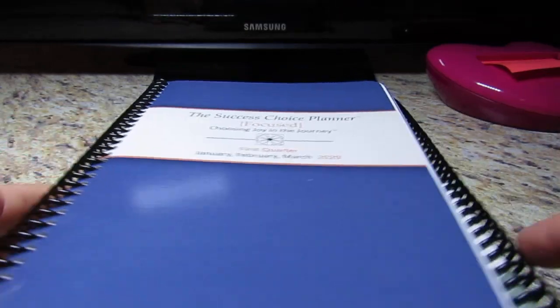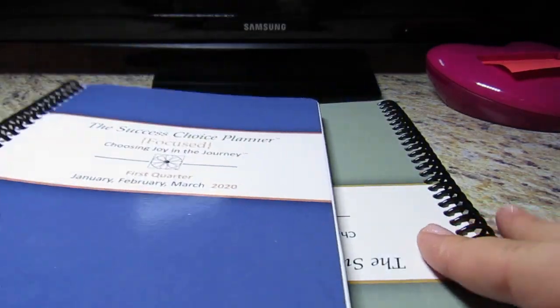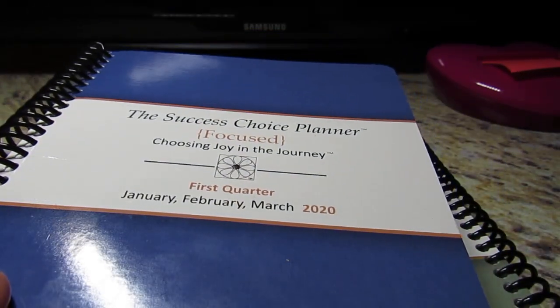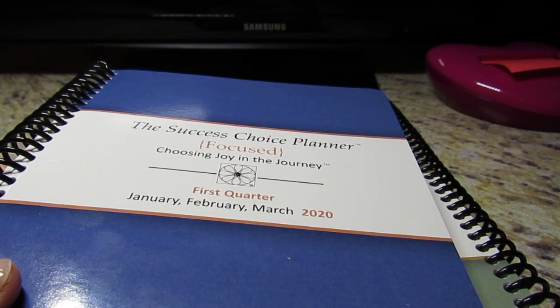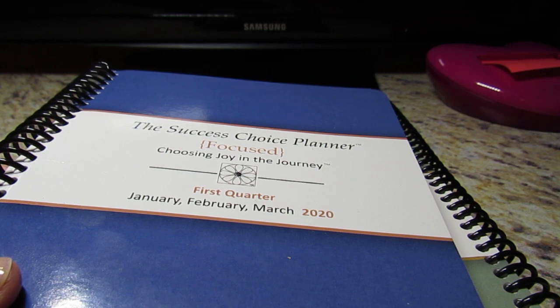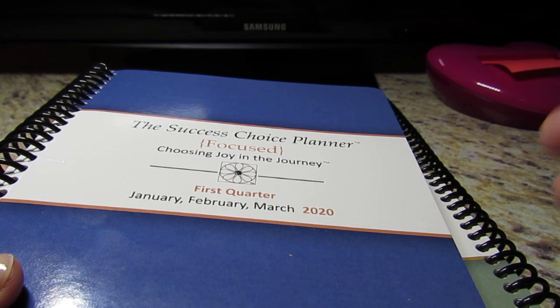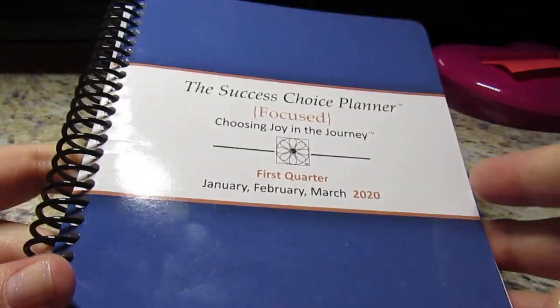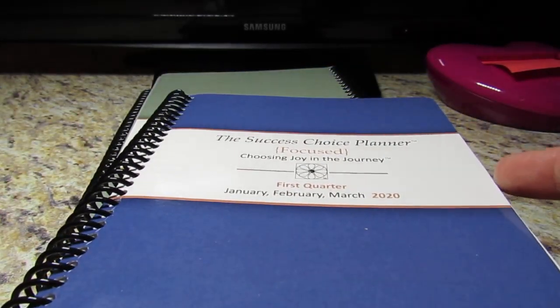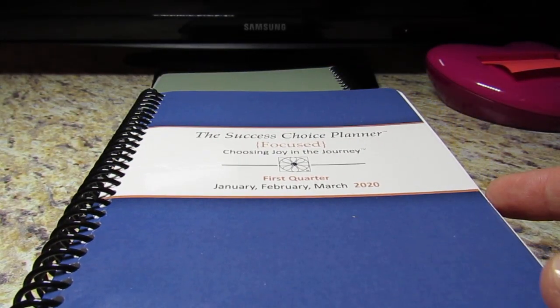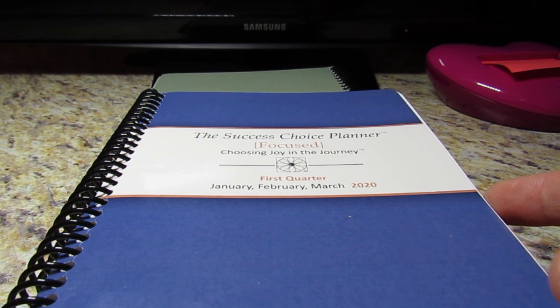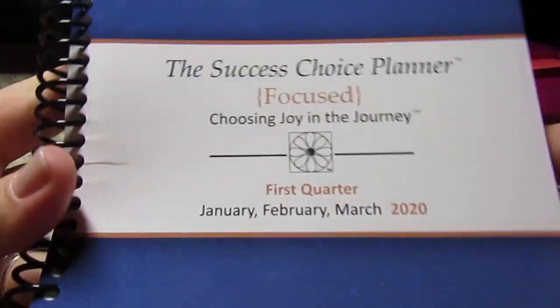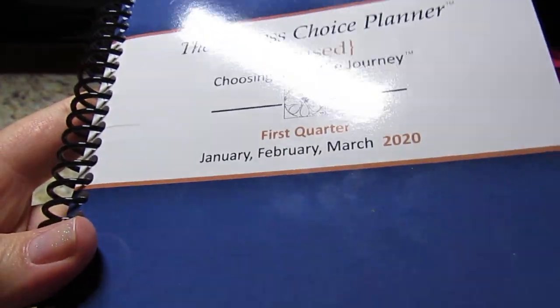So here's the planner itself. Sorry, that was me talking to my husband. So the planner comes in four parts. It comes in quarters and you can order them by the quarter or you can order them as a full year. She has them as unpunched, hole punched, disc punched. She also sells planner covers that fit all of those different things as well. It's similar to an A5 size planner. And again, all of the details will be in, the size of the page hasn't changed. I have much more detailed videos on my playlist. So I'll just kind of take you through what's in here. So this is the first quarter. Each book is a different color.